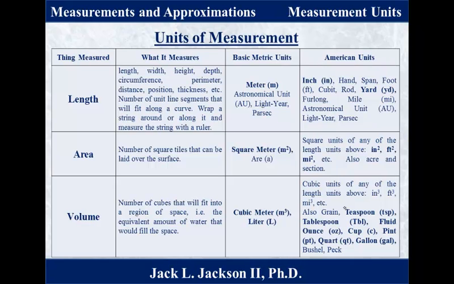That's the metric system. We do have an are as a unit of measurement, and there are a few other units of length as well in the metric system. In the American system, we have all kinds of lengths: inch, yard, foot, and mile are probably the most common, but there are also some others that you may have heard of but aren't used as commonly: hand, span, cubit, rod, furlong, and so forth.